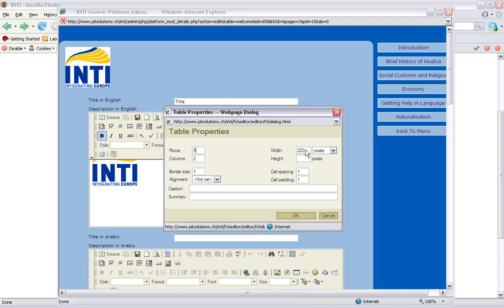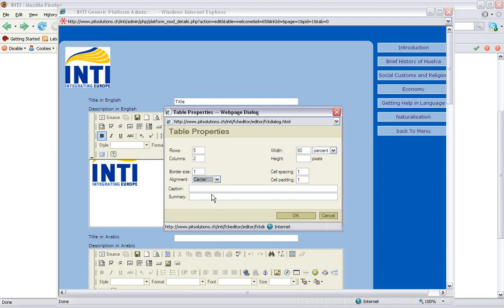You can pick the width of your table if you want. You can select percentage of the screen, which is the easiest to work with, so we'll select 90% of the width of the screen. The height will be determined as we go, so please leave that field blank. Border size will go with 1, cell spacing 1, cell padding 1. You can always come back and change these parameters if you feel that they don't work correctly.